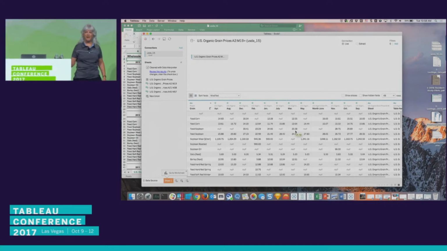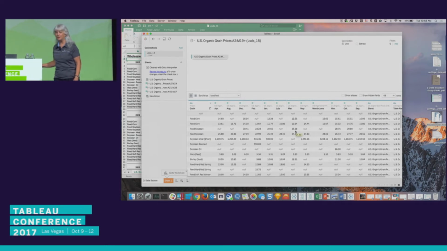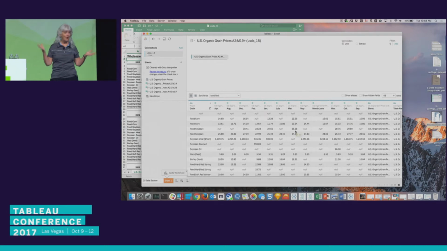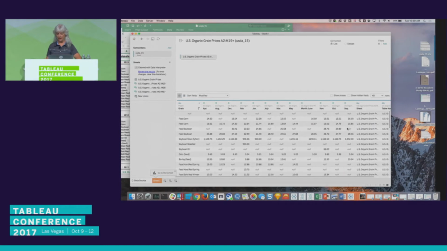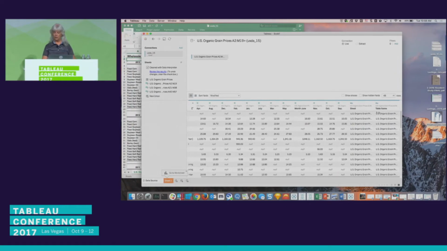Things are getting better, but what just happened? We totally lost all information about the year. Oh no, what can we do about that? Well, when we created the union process at Tableau, we realized that sometimes the name of the table encodes some important information about the data that you need to know to interpret all of those records. So every time we do a union, we add one or two additional fields to the data source. In this case, there's a sheet field to tell which Excel sheet tab the record came from, and a table name field to tell you the name of the table that each record came from.